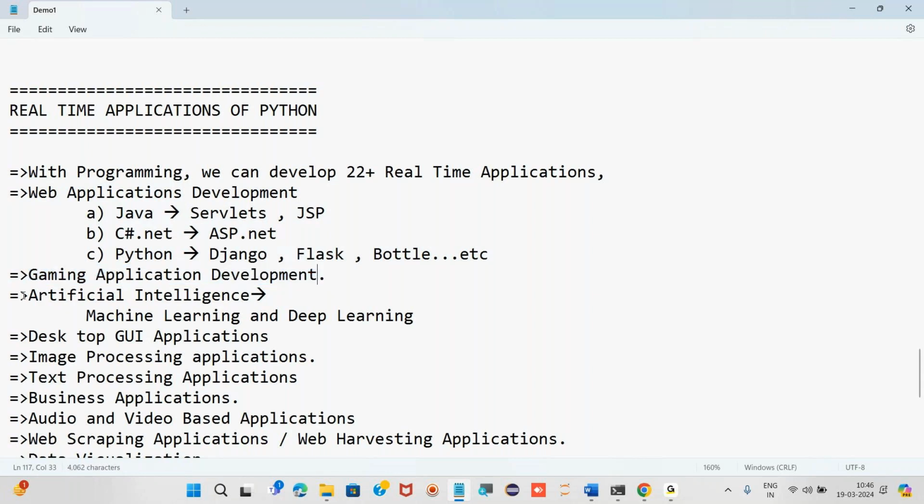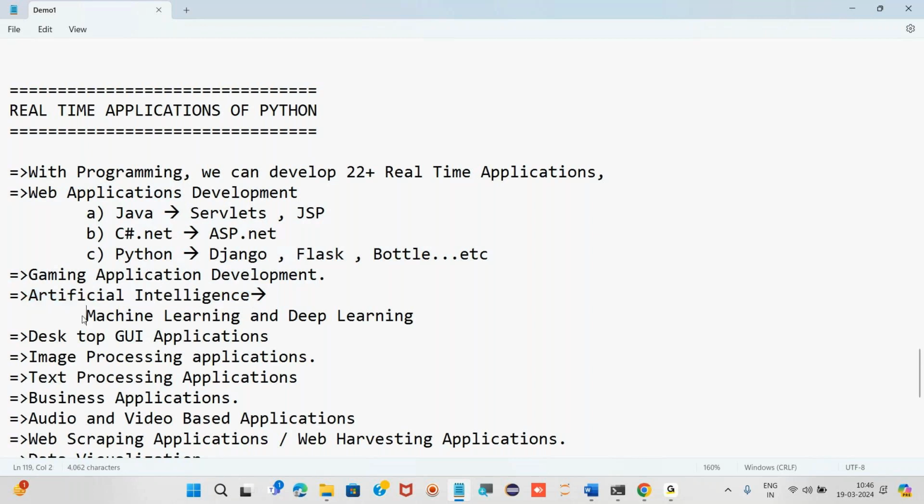Also we are using Python nowadays in artificial intelligence, which is booming in the industries. It could be a neural network, it could be natural language processing.